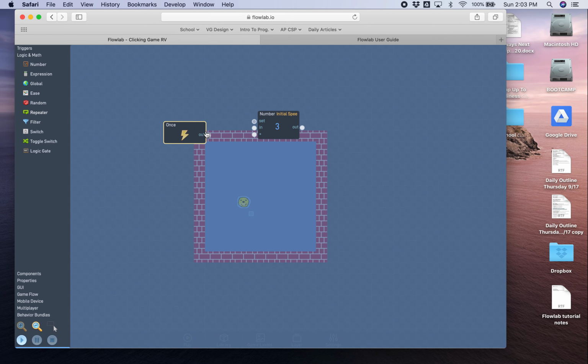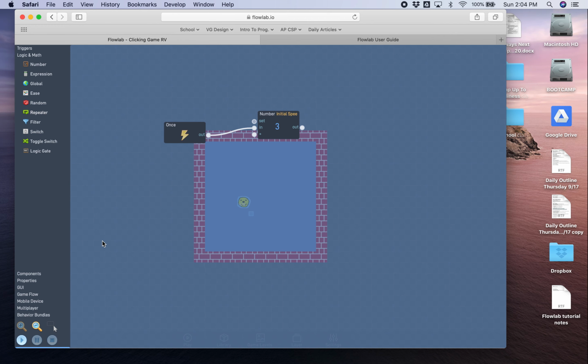And so at the beginning of the program, this is gonna trigger. A little signal is gonna come out of here, and we're going to connect this to over here where it says in. So this signal is gonna activate this block, and then we want that 3 to get sent to the velocity of our character.